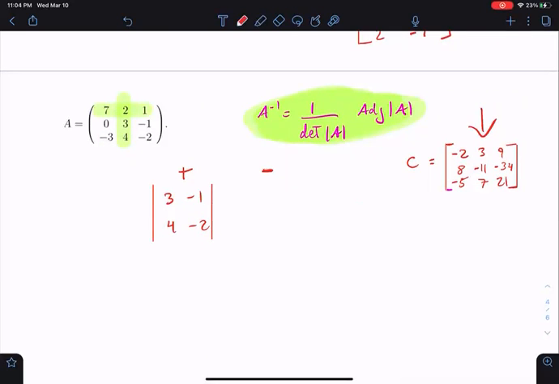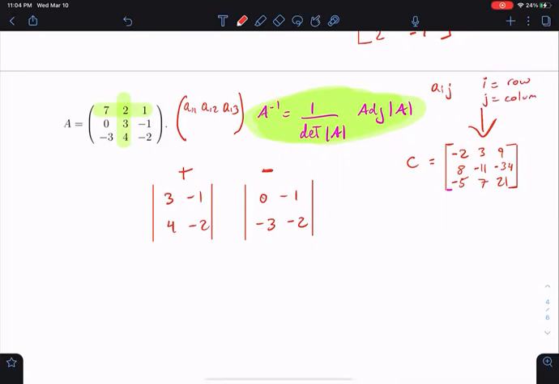If we do that, we get 0, -1, -3, and -2. So this is the cofactor of 2, right? I just want to make sure that you understand this. These are the entries A11, A12, A13. What that means is row 1, column 1, row 1, column 2. So we can call the entries IJ, where I is the row and J is the column. You can do that if it's easier for you to remember. So row 1, column 1, row 1, column 2, row 1, column 3. And then this is A21, A22, A23. And then you have A31, A32, A33, right? That's a way you can remember these things.